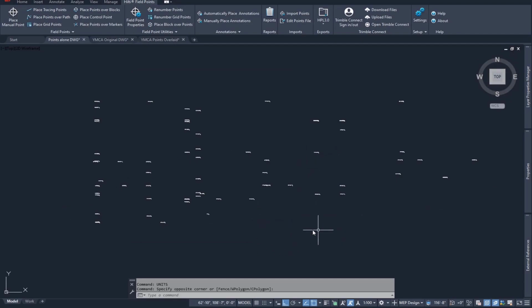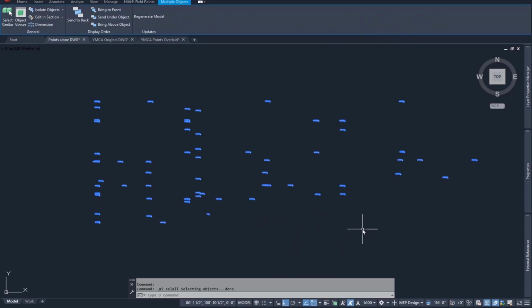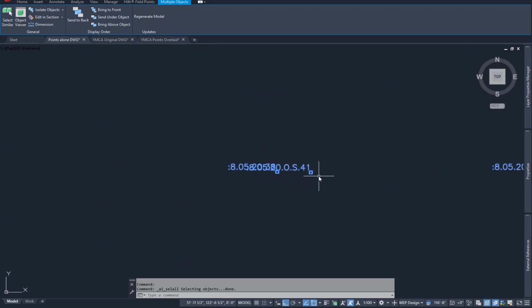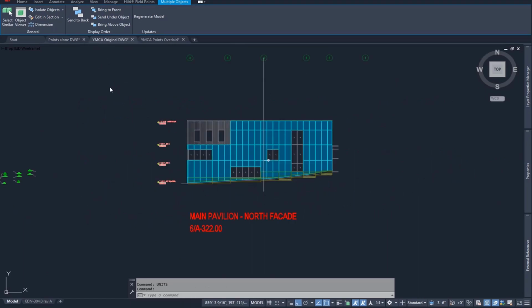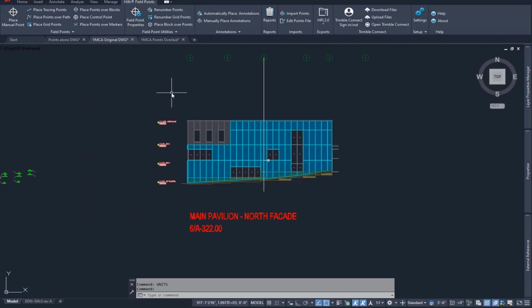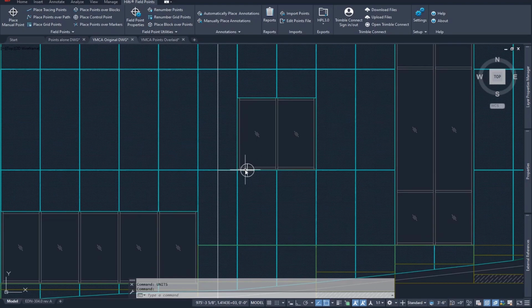So what happens next? Now that they're in the same units, what I can do is I can select all of my points. Now for what I did here, my alignment's very simple. I have one alignment point. It's this S41 point. Because I made my points in such a way that this is already in north, south, east, west view, the exact same view as this, I really only need one point to drag all my points to, which is this one right here. This is my control point.